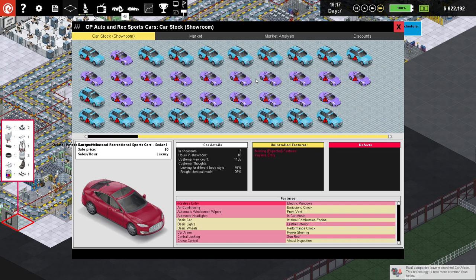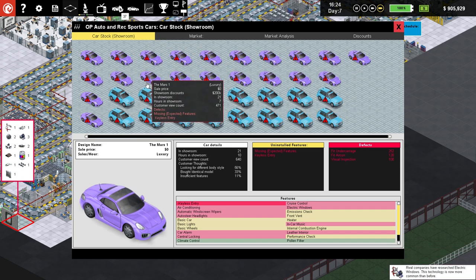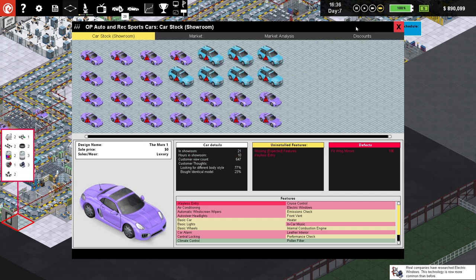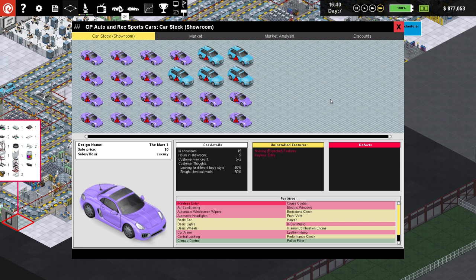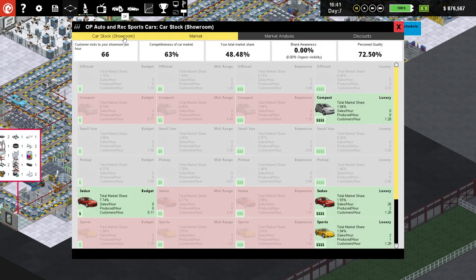Okay, this is insane. All of the cars are now suddenly being sold. They all have keyless entry. Or they all don't have keyless entry. How much does this car actually cost? The sale price is zero. What? All right, so we're just selling these cars for absolutely free then, I guess.